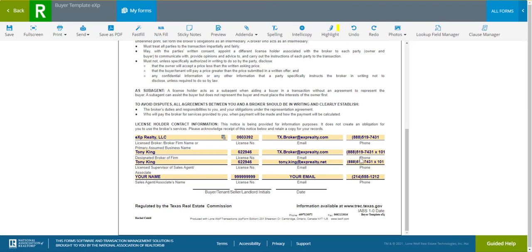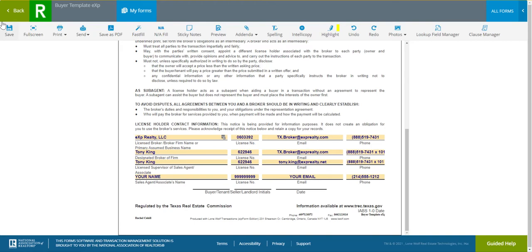So these 2 lines should be identical according to what they want us to have on the document. So Texas Broker at exprealty.com for these 2 email addresses, and then Tony.King at exprealty.net, not comma King. Okay, so we're going to change that.